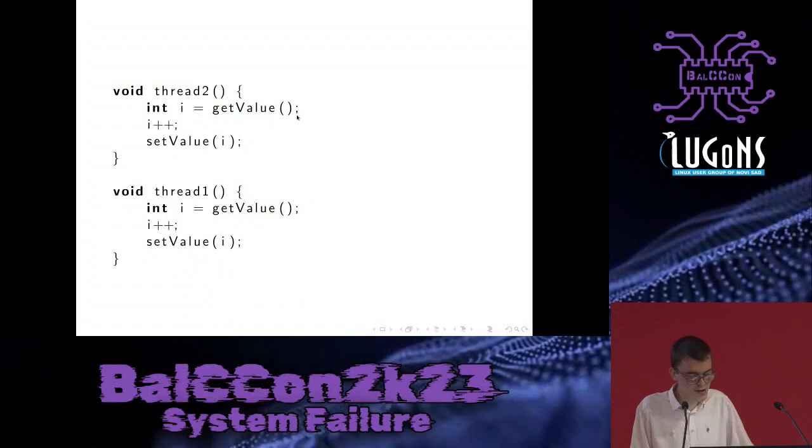And one important thing here is that the order of execution can be different. So basically, I can execute the first thread first, and then the second thread, or I can execute the first line of the first thread, and then the first line of the second thread, and then the second line of the first thread, and then the second line of the second thread, and so on and so on.